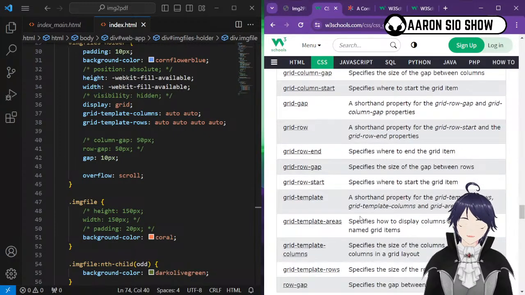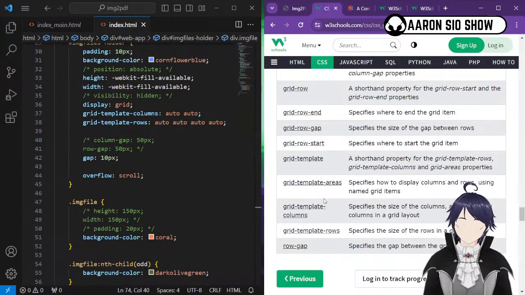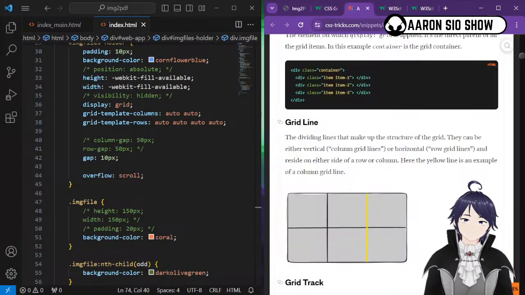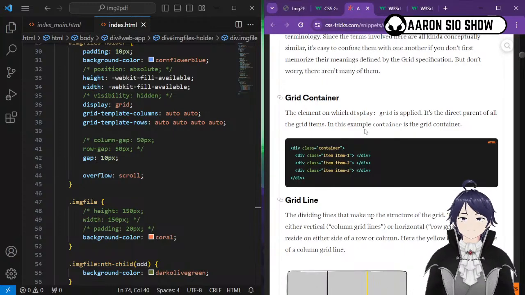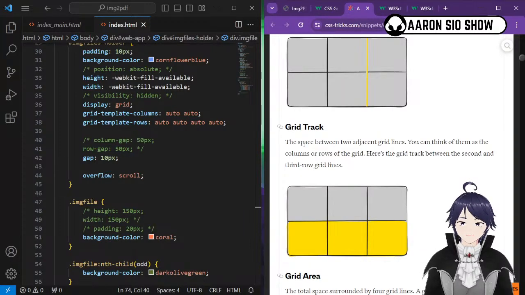Row gap, we have that already. Template, grid template. Okay. Oh, you can name grid items. Grid container, grid line, grid track.